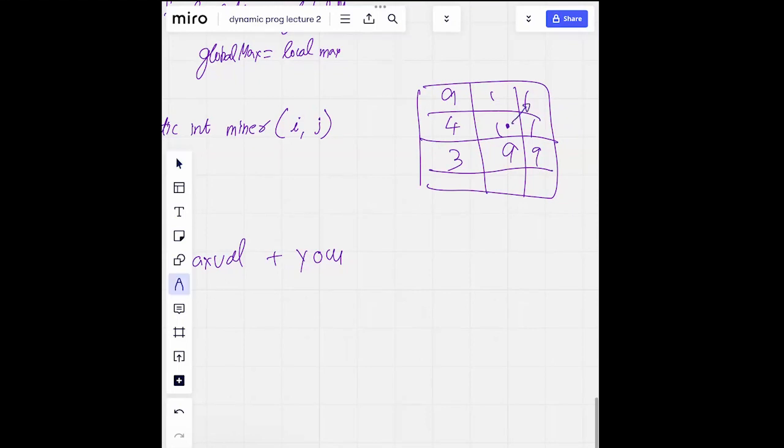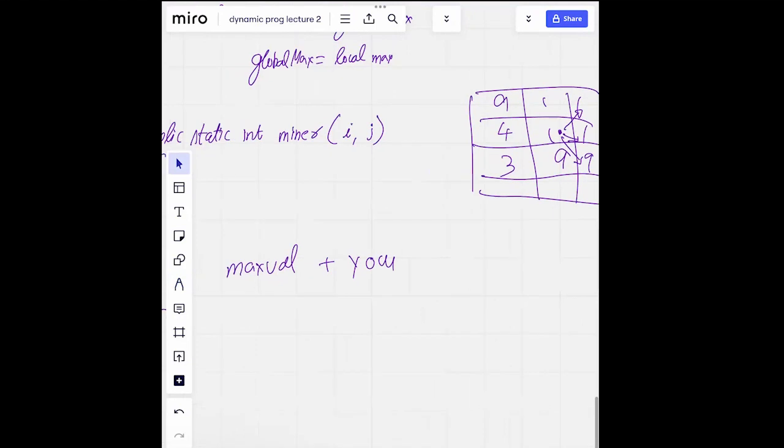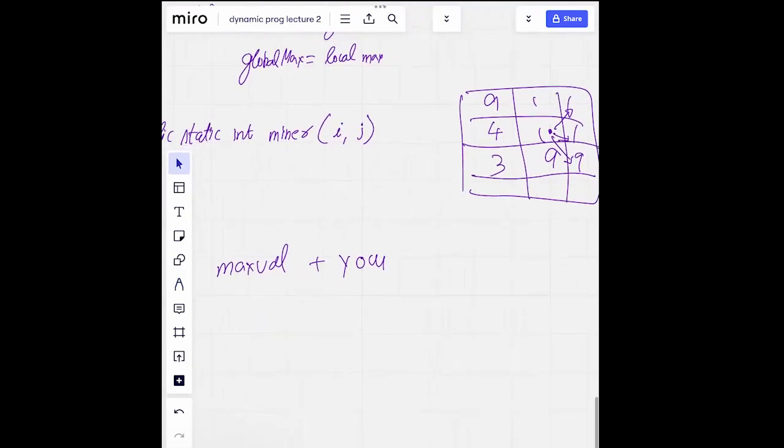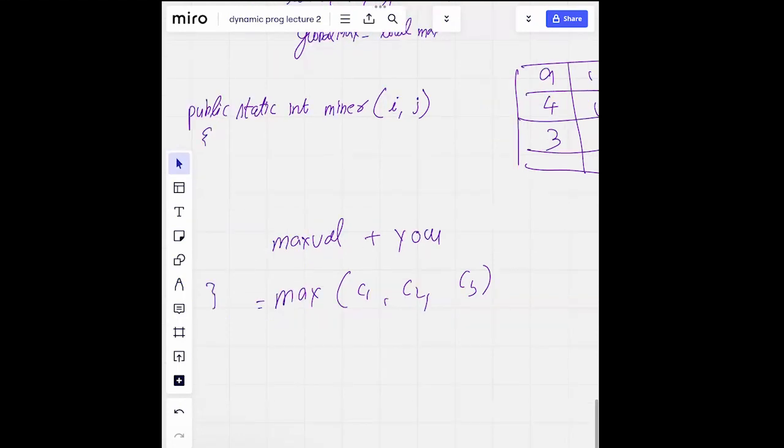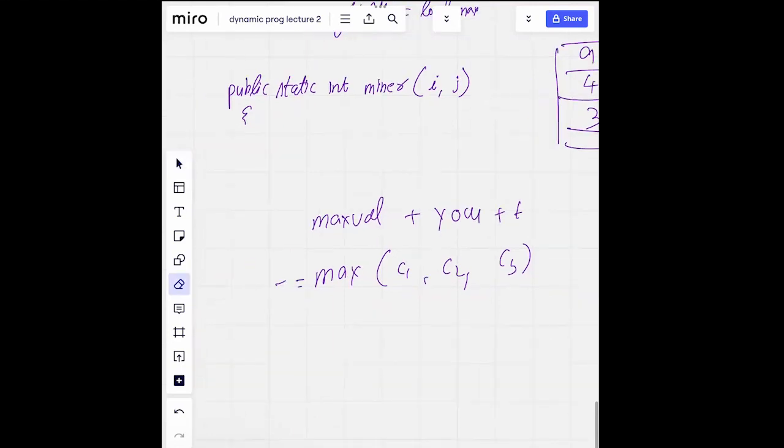I will call on my 3 possible options to get the maximum value from them. So you're saying basically we want to somehow find 3 options, child 1, child 2, child 3, and we will add t when we send it. Is that right? Yes. Remember, this is purely pseudocode. So I will add myself to the maximum of my children and return that value.